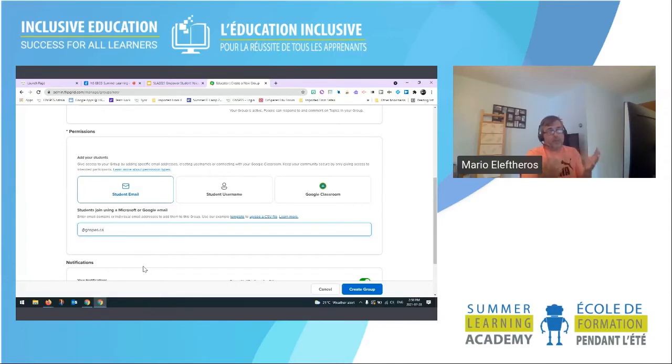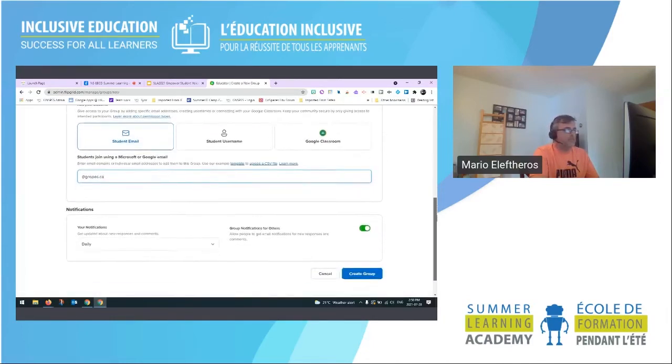Now, that being said, I'm only going to be assigning it to my students. So even though it is kind of open that way, it just means that that email address can go in there. So if they were at home and they're on a device where a personal Gmail was logged in, it wouldn't allow them to get into it because it wouldn't recognize the @gmail.com email. So I'm just going to use that. But like I said, I would probably use Google Classroom, especially if you're using Google Classroom.